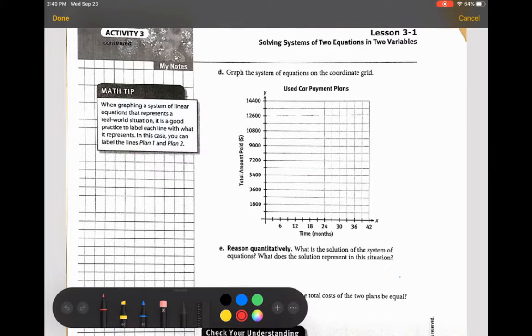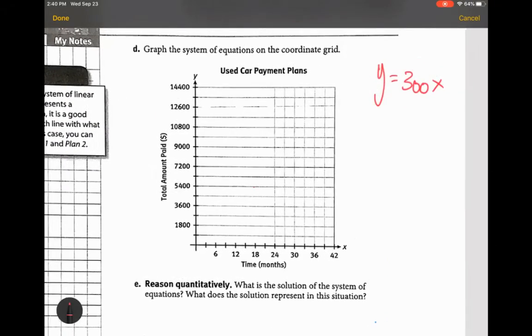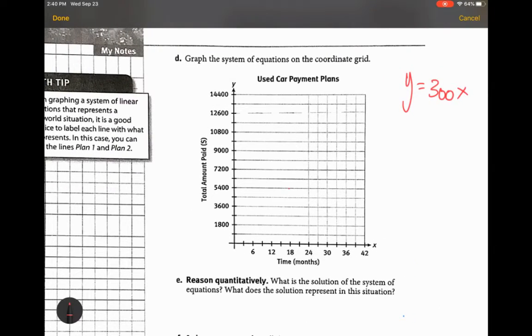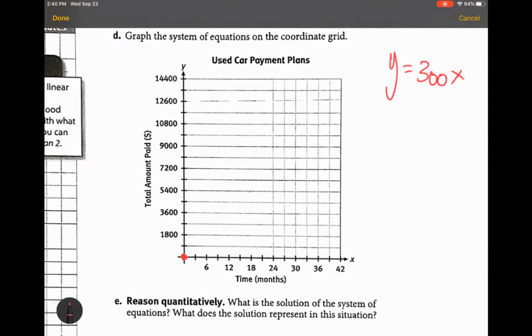all right, so now we're going to graph it. So we have y equals 300x. Okay, so with this big of numbers, what's my y-intercept here? 0. Okay, so I know that I'm going to have some point at 0, 0 for this particular one. My slope here is 300, but what's my graph going up by every time? So each tick mark is actually 900.